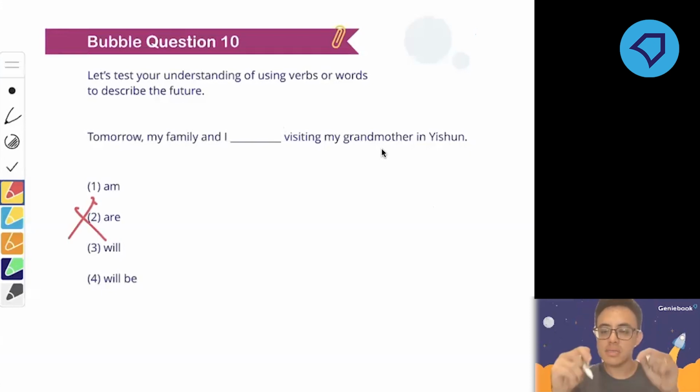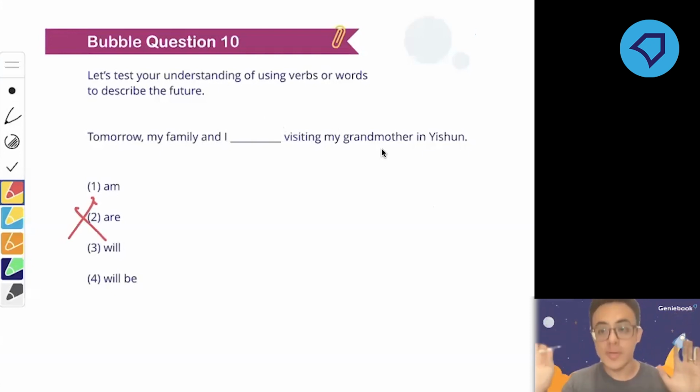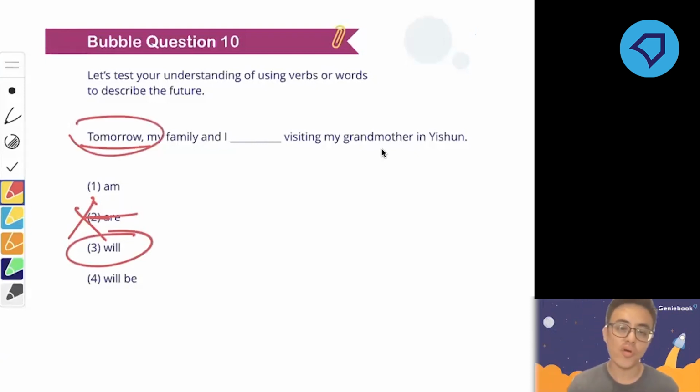"Are visiting" is the present continuous, right? We are visiting my grandmother right now. Later, we'll be doing something else. But because of the word tomorrow, we have to avoid the present continuous, because present continuous tense means it's happening now, it's still happening. But tomorrow, you use the future tense, "we will." So those of you who chose number 2, close, but because of this word, you're wrong. So my condolences to the 30 of you who got it wrong, right?